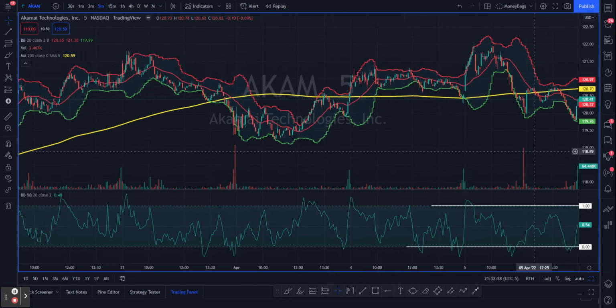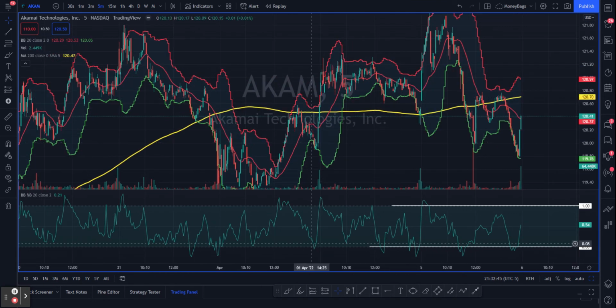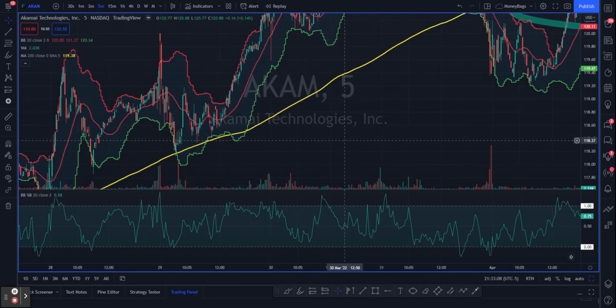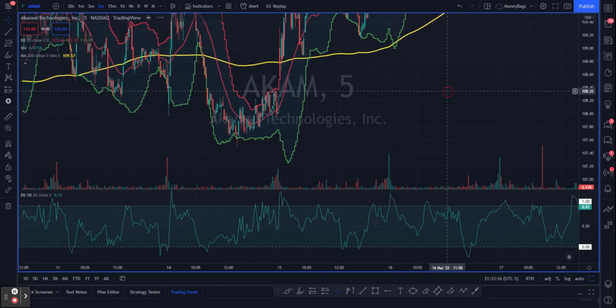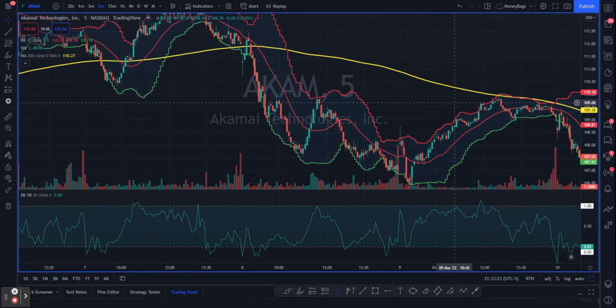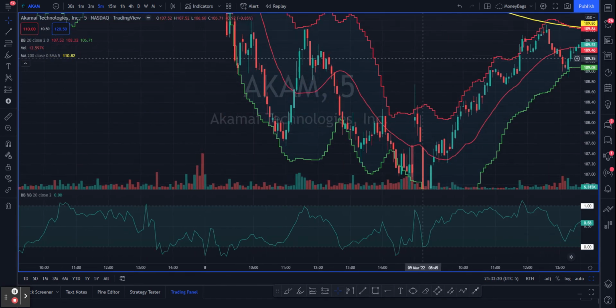So the thing is, we only want to be taking trades that are in line with the 200 period moving average, which means if we are above it, we are bullish, and we only want to be taking lower band breaks back to the middle. We only want to be reverting back to the middle if we are above the 200 moving average and we have a lower band break. All right? If we are below the 200 moving average in price, let's find an area here. We're below the 200 moving average and we have an upper band break. Because we're below the 200 moving average, we have a downtrend in effect. So we only want to be looking to trade in the down direction.